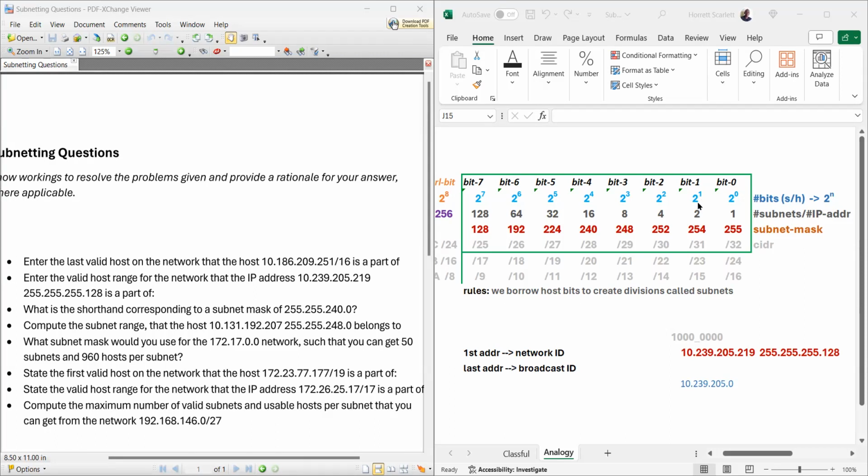It's one bit. Two to the one gives you two, because with one bit, you only have two possible combinations. So you have two subnets. Now, how many hosts? Total hosts or host IP addresses, and that's why I'm using the number of IP addresses, because we know that two of them are not going to be used. So how many total IP addresses do we have in each subnet?